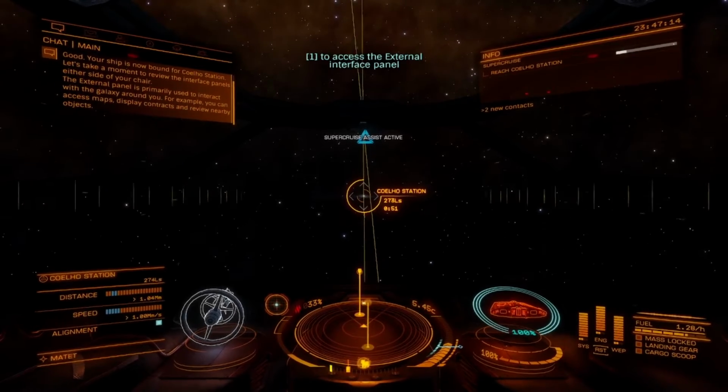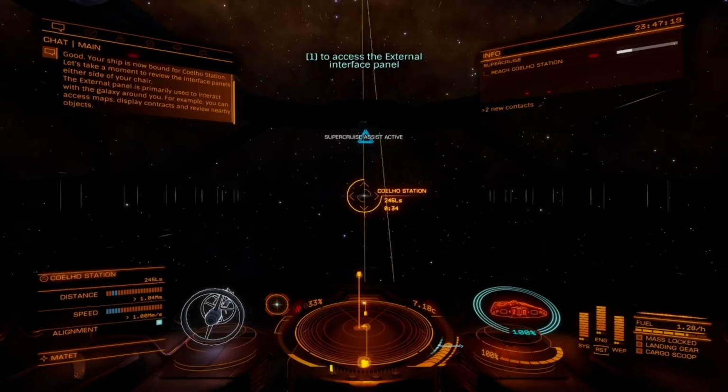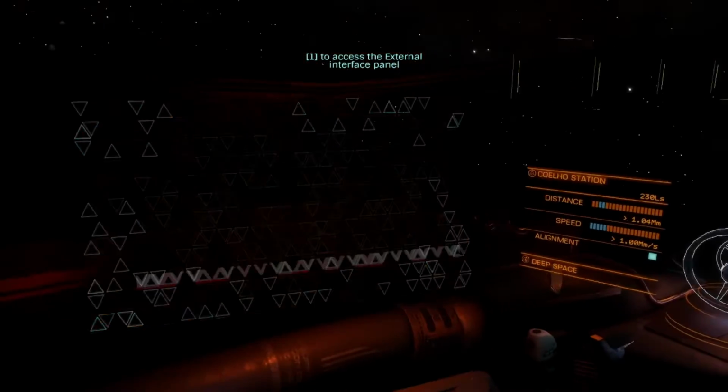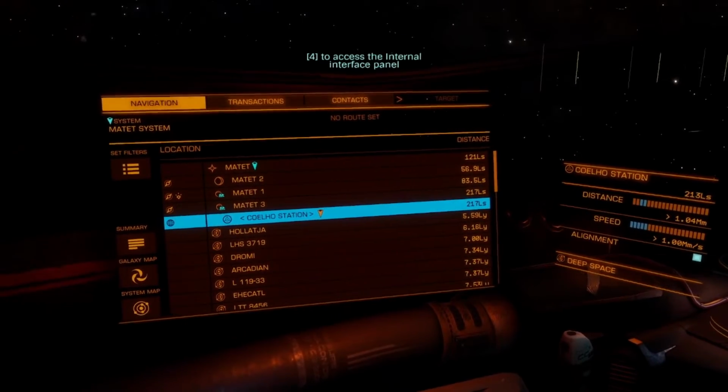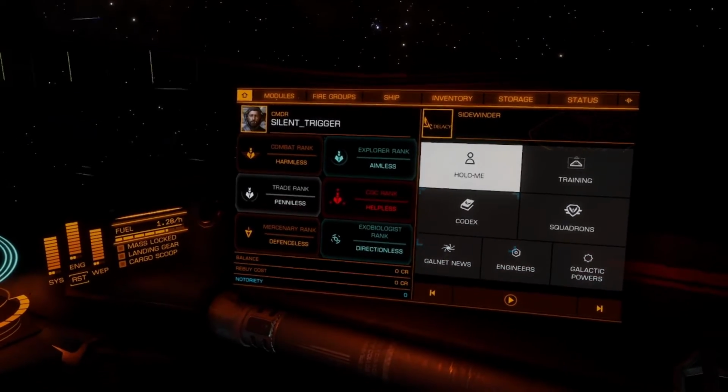The external panel is primarily used to interact with the galaxy around you. For example, you can access maps, display contracts, and review nearby objects. Meanwhile, the internal panel displays information about you and your ship. You can adjust module functions, check your records, and access the codex, among other things.